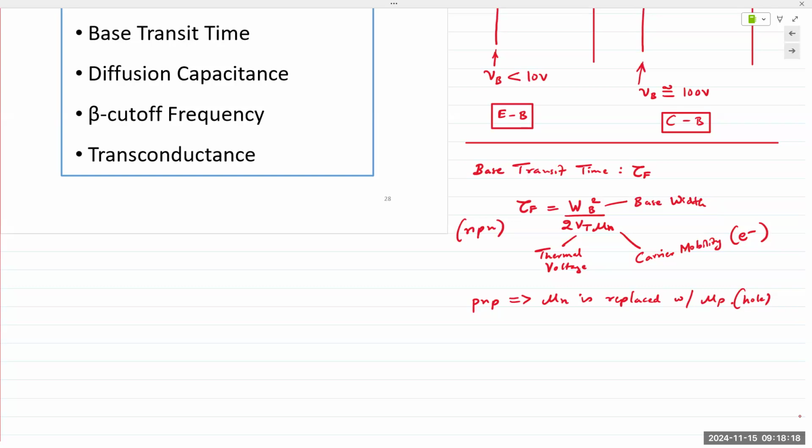So if you have a device where the charge carriers are electrons, it's going to be twice as fast as a device where the charge carriers are holes. In NPN transistors, charge carriers are electrons. PNP transistors, it's holes. So this is the reason why NPN transistors are faster than PNP transistors. Okay, does that make sense? For the same physical design, in the same fabrication process, an NPN BJT will be faster than a PNP BJT because the primary charge carriers are electrons, which have higher mobility than holes.